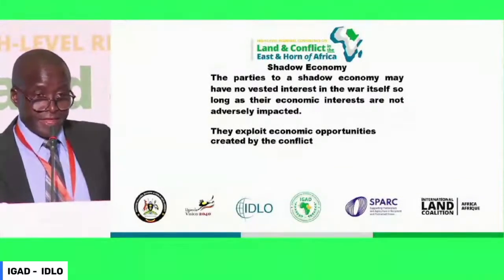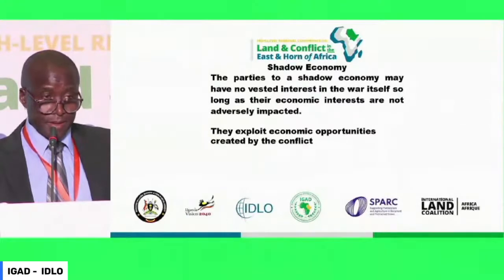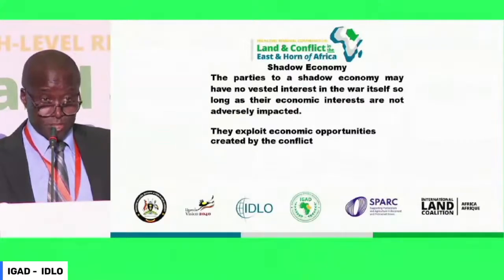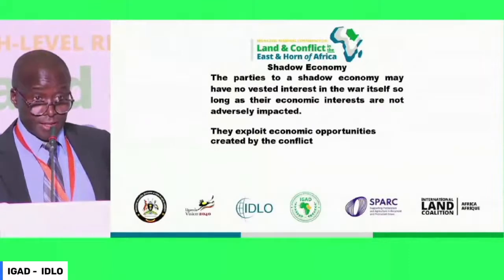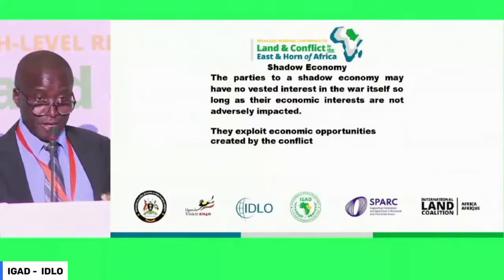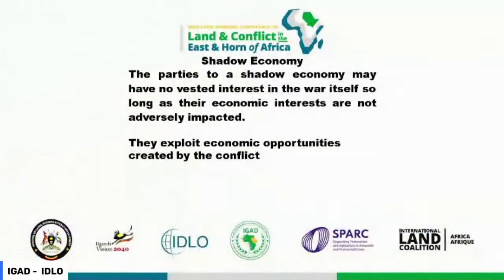and Uganda markets them. It's not always negative. The other example I can give is the case of the war between Ethiopia and Eritrea. Because Eritrea had closed its border with Ethiopia, Ethiopia opened up another corridor through Djibouti. Djibouti was not part of this conflict, but that port was largely built because Eritrea and Ethiopia had closed borders. That's part of what they call a shadow war economy. The beneficiaries or the parties to the shadow economy are not necessarily involved in the fight.